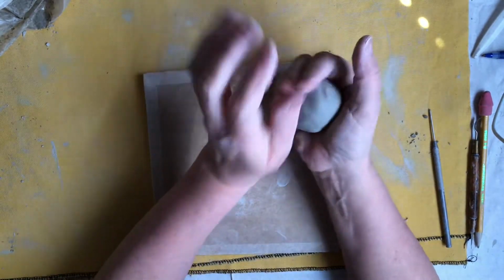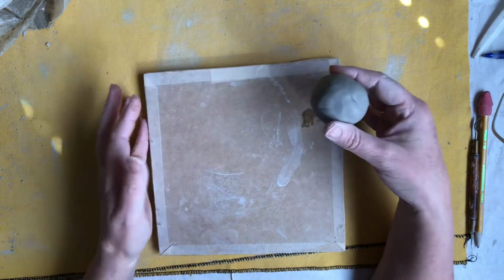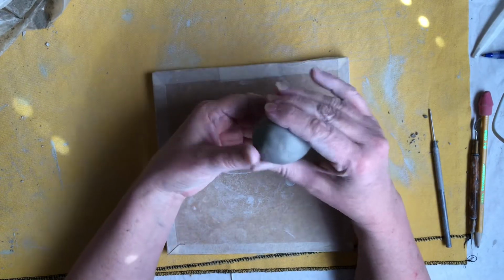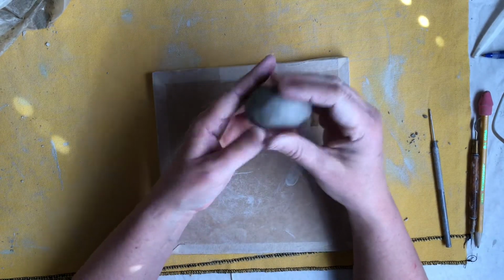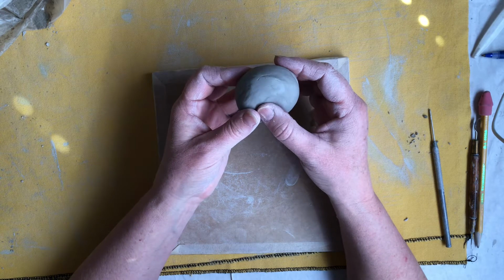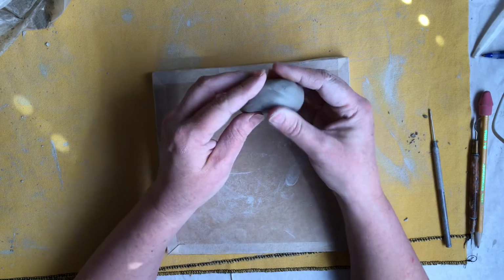So starting with my ball of clay, fairly smooth. If you start with an irregular shape, then you have to work a little harder to make it smooth and round. So a little bit different. I'm going to start again by just flattening it a little bit. Now I want to press down this time and leave some clay in the center. So a little bit different than our usual. I think I'll even make this a little bigger.